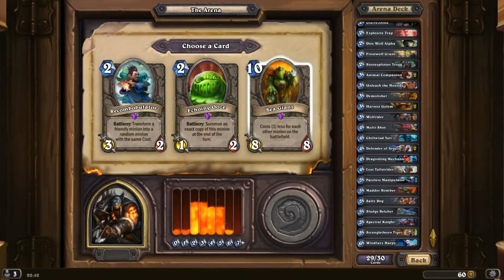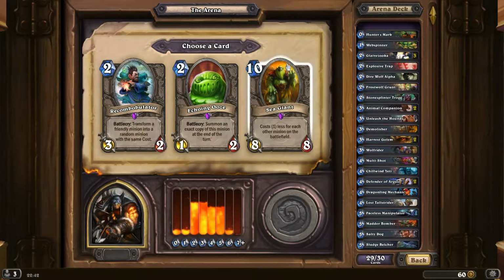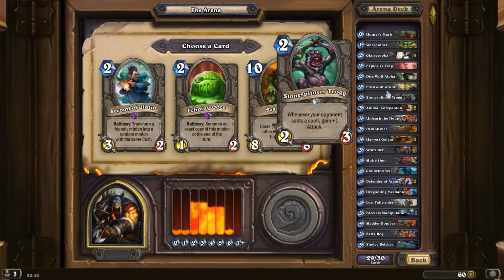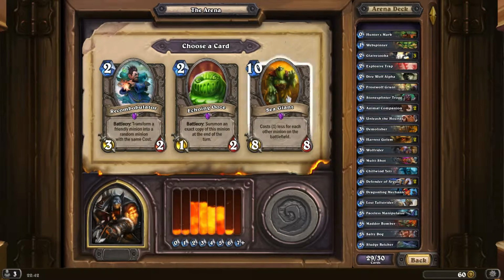Recombobulator! Yes, or I could take the Sea Giant. I have quite a few cheap minions for the Sea Giant to make sense. Unleash the Hound Sea Giant. I could take the Recombobulator, which is always fun to have around, but I don't really have expensive minions to use it on. Yeah, let's take the Sea Giant, I think.